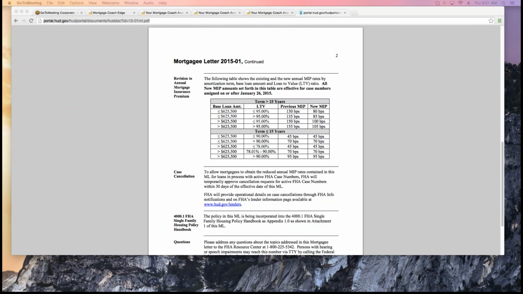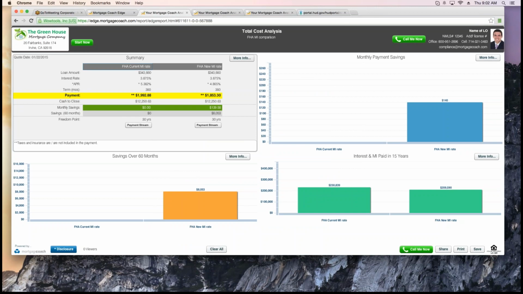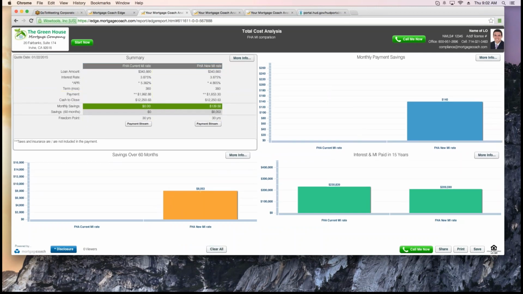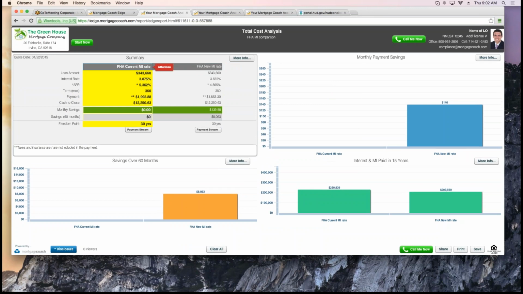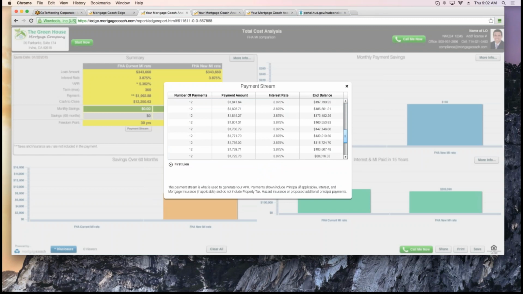So now let's take a look at our changes in mortgage insurance with the different MI factors here. Let's take a look at a report. What I have done is I just created a report comparing the current MI rate to our new FHA MI rate. The first one, the current, is showing a 1.35, and then we have a 0.85 for our MI factor on the new MI. So you can see payment streams, it's still showing the declining balance on each, but you'll notice that it'll be slightly less for that new MI.